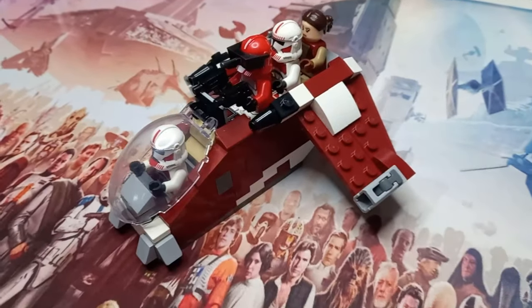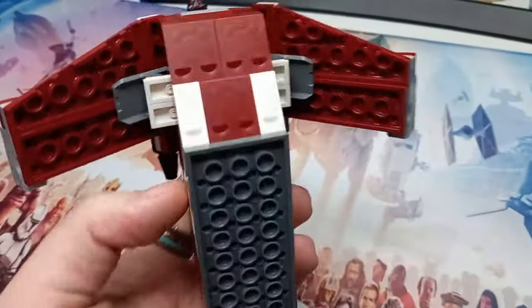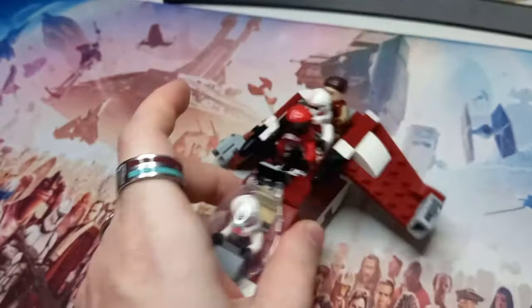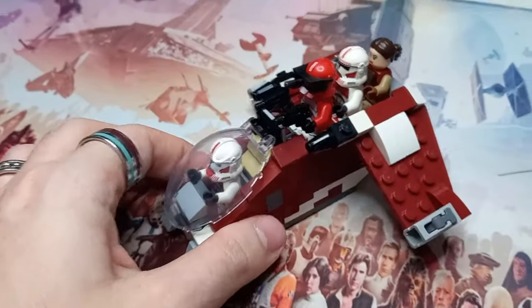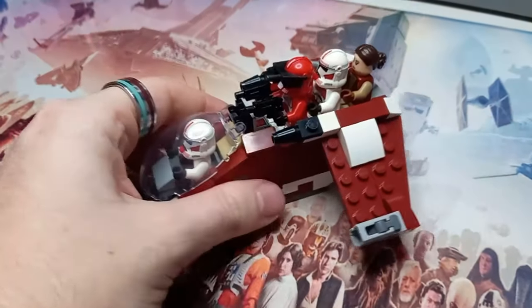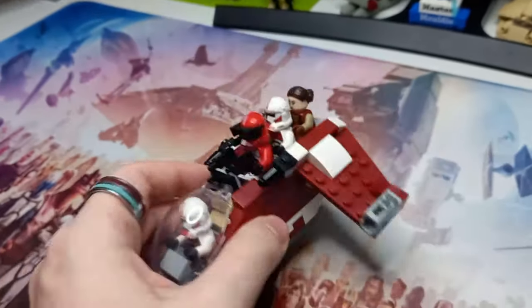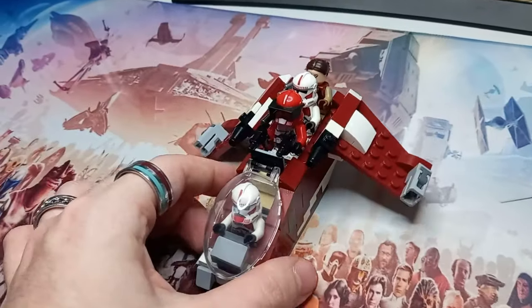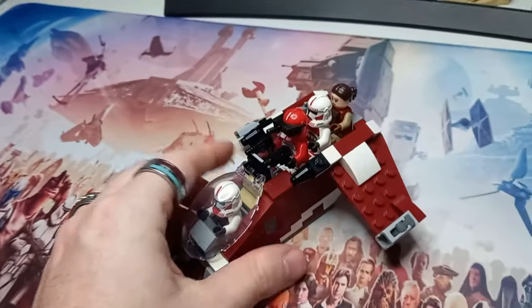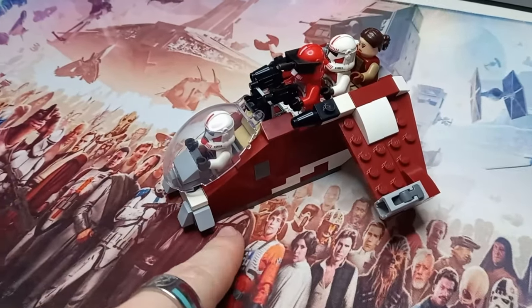The battle pack-sized gunship only uses 72 pieces of the original gunship. The only uncommon ones I've had to actually steal from the gunship are these dark red 2x3 slopes on the back of the ship. The rest I've had in my parts collection — that tends to happen when you've collected Lego for over 15 years. These slopes are also available in the Ahsoka shuttle, so if you already have that set, you could go over to Rebrickable, purchase the instructions for this model, and you've probably got most of the pieces to hand.